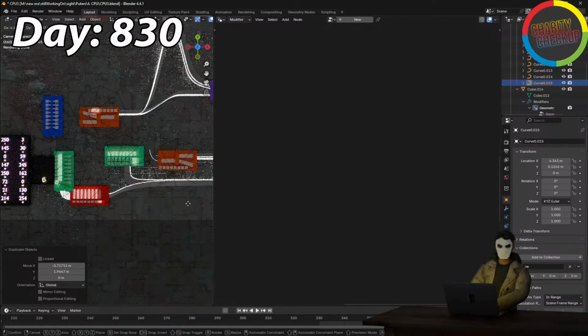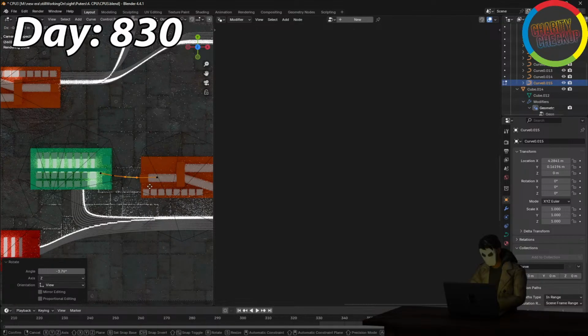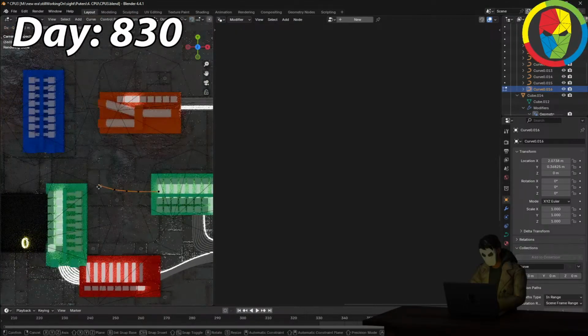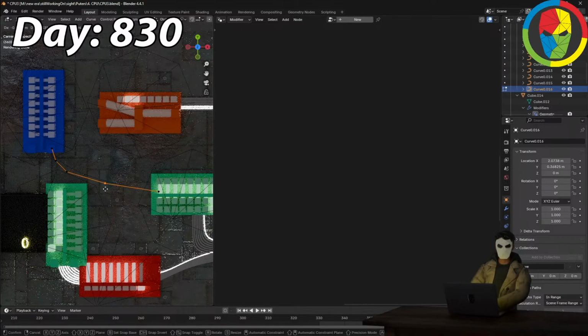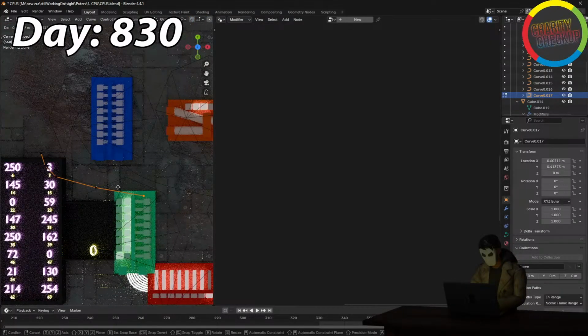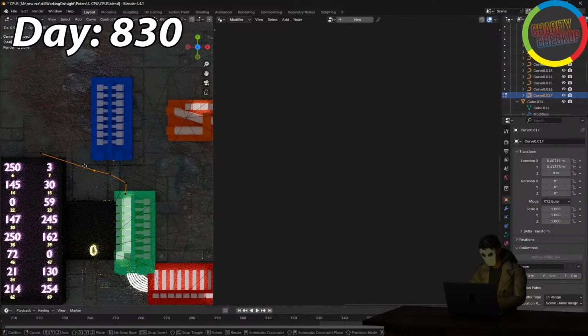Actually, we need the result to go in there. Like this. Like this.